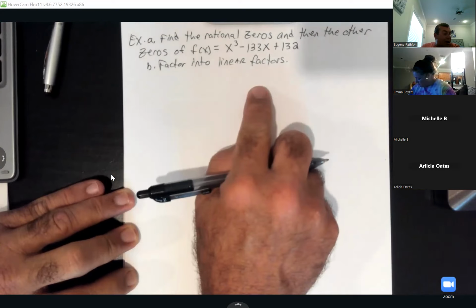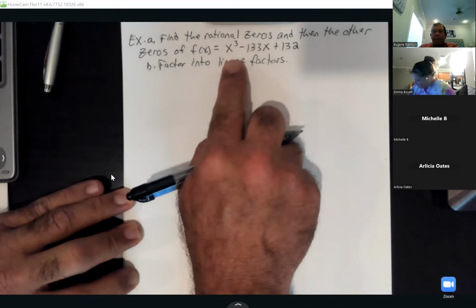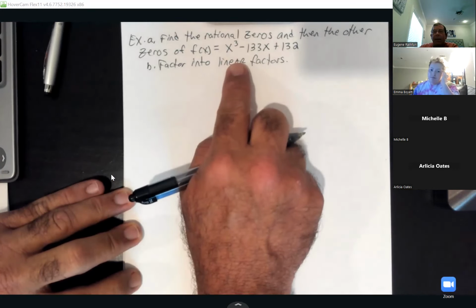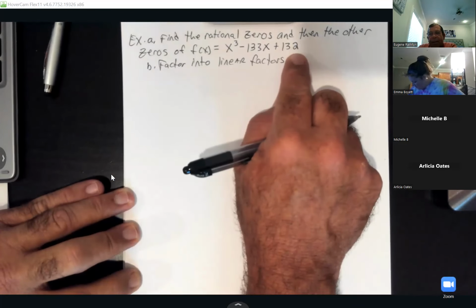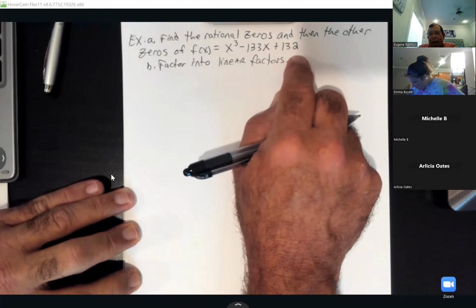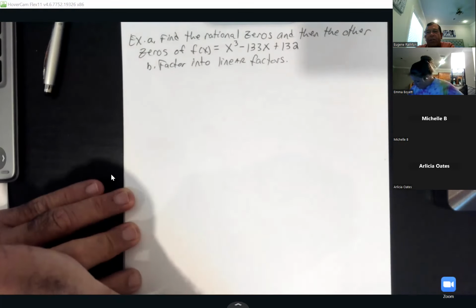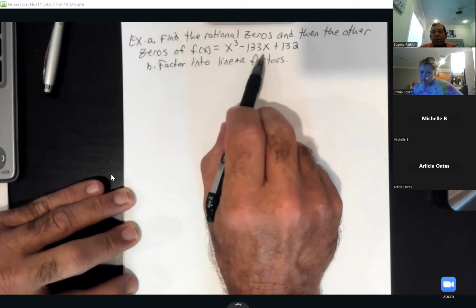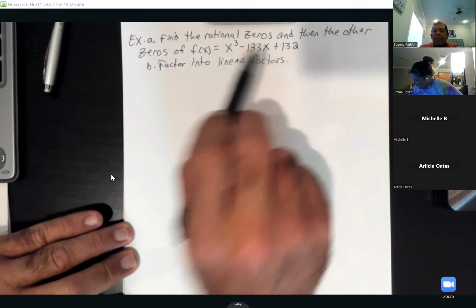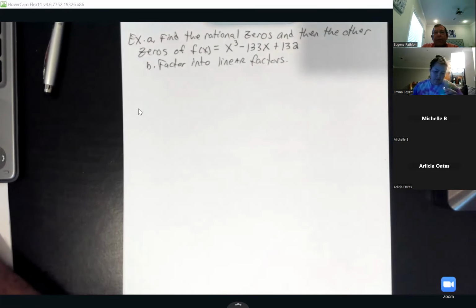And I'll show you what they mean by that, okay? Now, I'm going to show you all a way that we can guess what the first zero is. We can graph this. And when I graph it, I'm going to look for places where my graph is crossing the x-axis. If I can find where the graph crosses the x-axis, that'll give me a zero to start with, okay? So I'm going to go to my calculator and graph this.